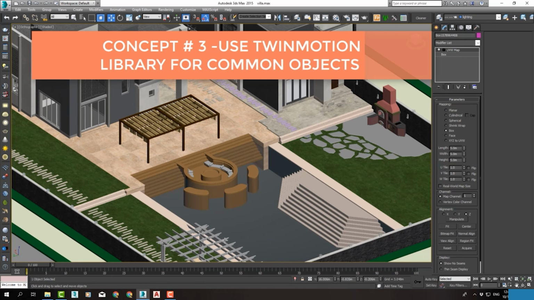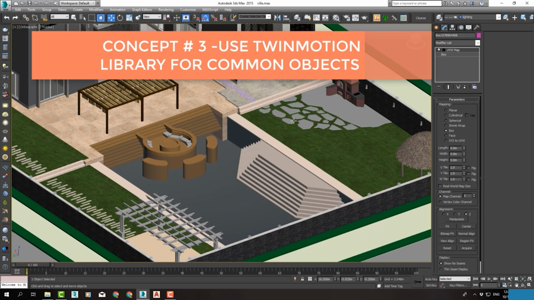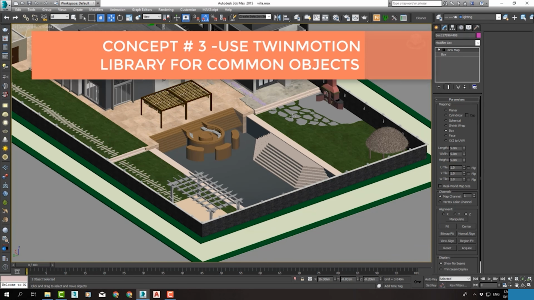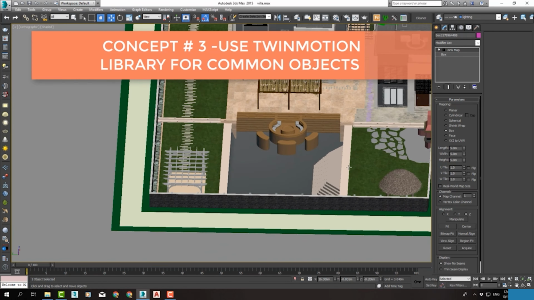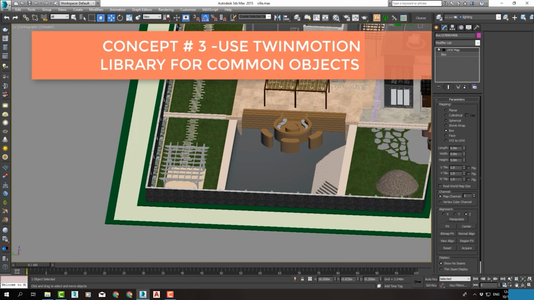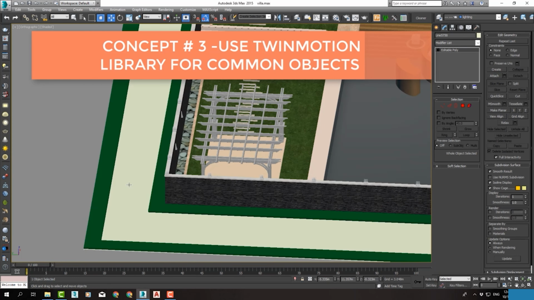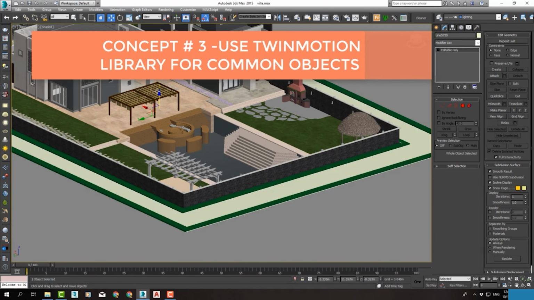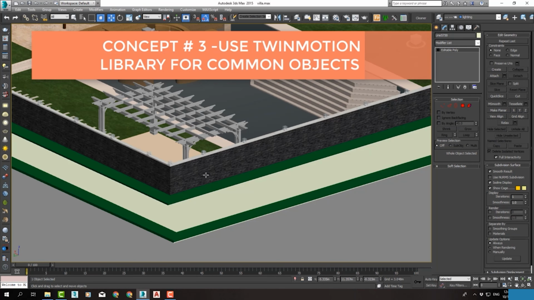One of the smart things to do is to have areas of different vegetation on different objects, so I can paint grass or shrubs on it later. Like this light color area, I can easily fill it up later inside Twinmotion with my desired shrubs.